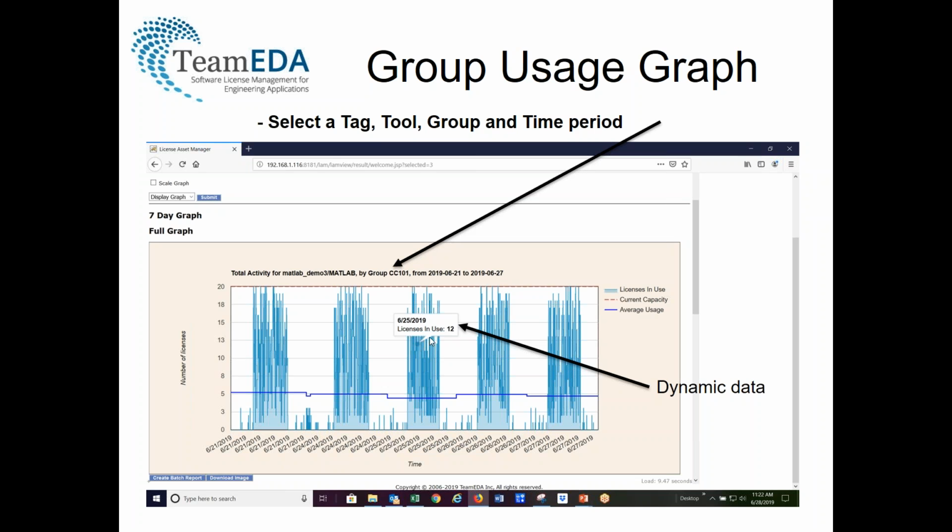And again, it's the dynamic data display as before. There's a couple of new buttons here with the dynamic data. You have a create batch report button, and you have a download the image button. This would be the JPEG image version of this graph. So you can use these buttons on each of these now.